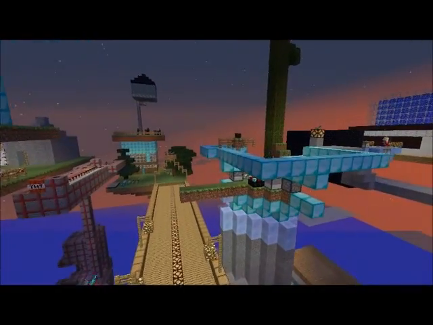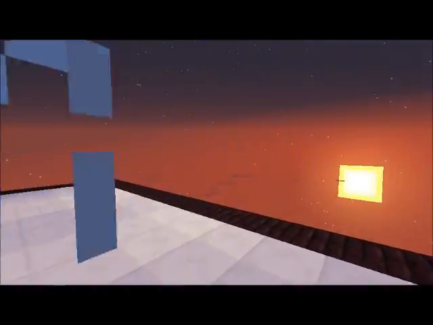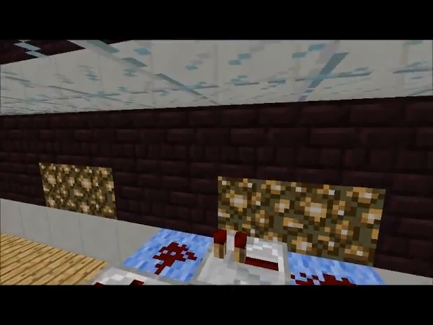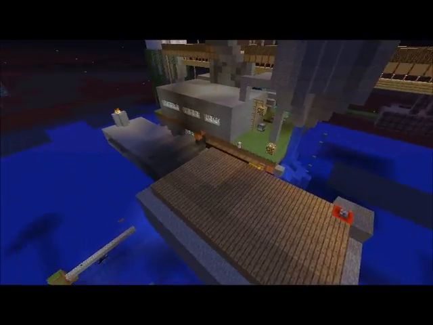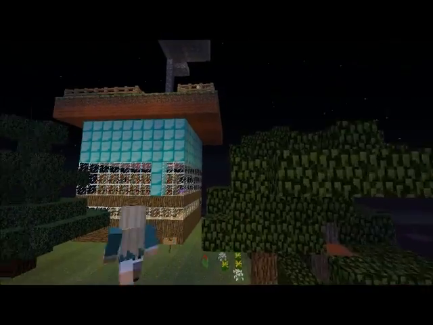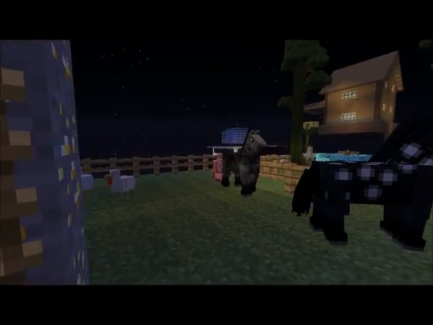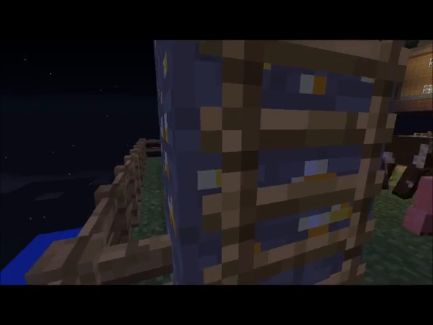Next. Next we have a glass, a stone, and a nether brick house. There's water in the top of it. And there's a machine that we're standing on right now. And on the other side of this house there's lots of animals. There seems to be leather and meat, but there's a mushroom. There's another upstairs on this house too.